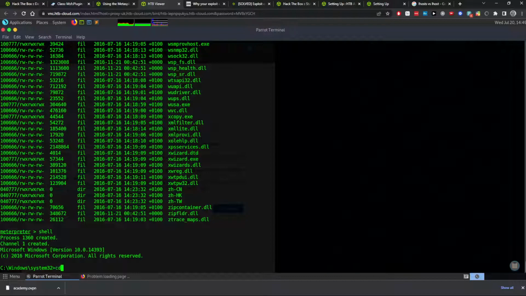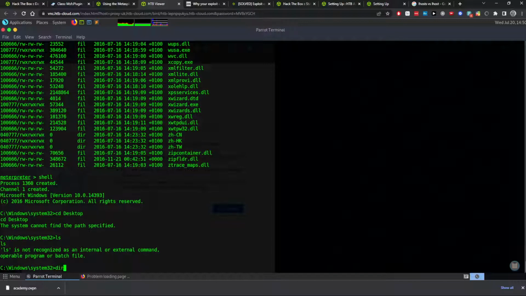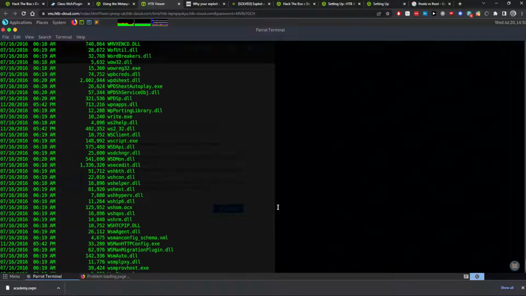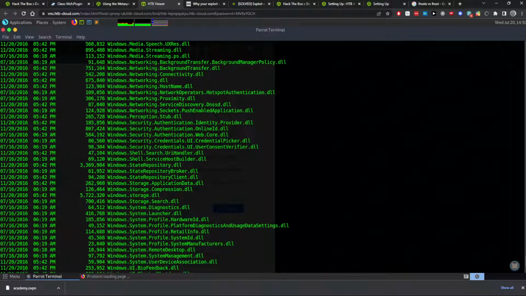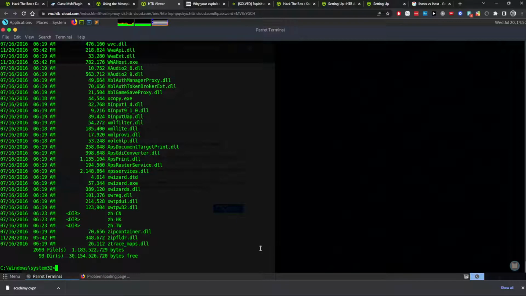So now we can just change directory to desktop. Bugger me. What, we're just trying to find the desktop? Are you serious? Okay, how about... Very annoying.